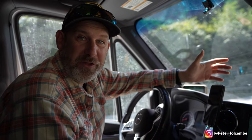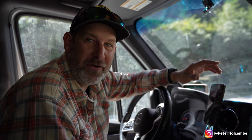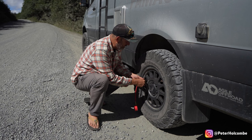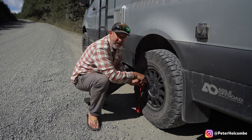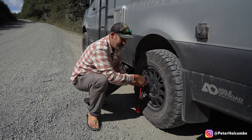So we're here at the beginning of the dirt. We're gonna air down our tires. It's just gonna give us a little better ride quality. Then we'll be able to zip out there to Cape Scott even a little faster. I don't know, this is a gravel road. It's mostly washboard. I'm gonna take it down to 35 in the front, and I think 40 in the rear. And that's still kind of hard for what I would normally do for off-roading, but since this is kind of a higher speed gravel road, I'm looking just to improve ride quality. I think that'll be nice.